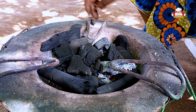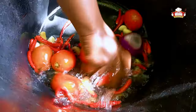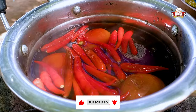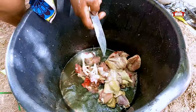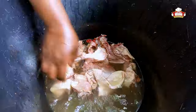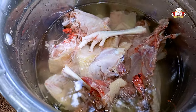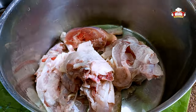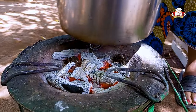We add charcoal to the fire on the coal pot and put a pot containing water onto it. Wash the tomatoes, onions, pepper, turkey berry and put it into the water on fire and cover to boil. Begin to cut the chicken into the right proportions. Add water and wash it till it becomes clean. Take the boiling ingredients from the fire and put the pot containing the chicken on fire.